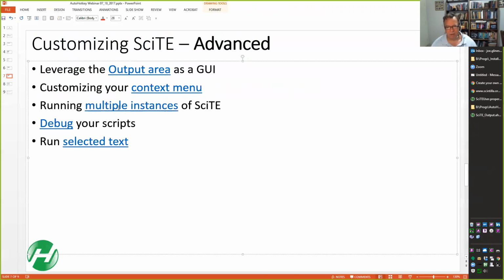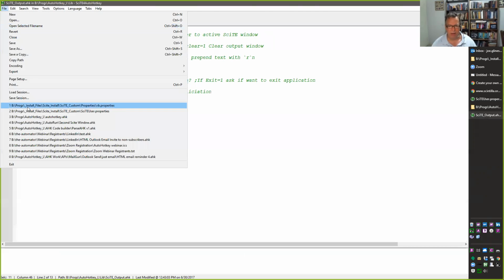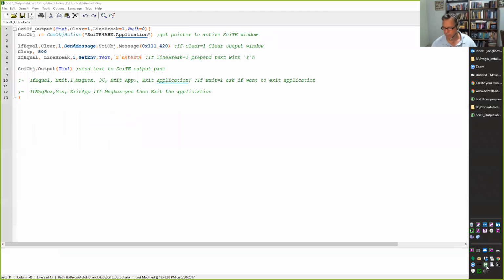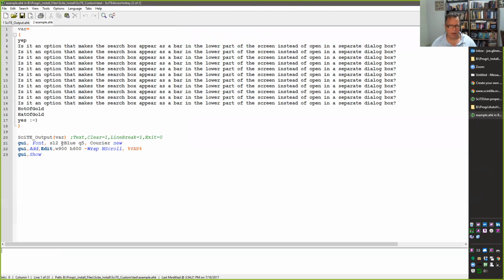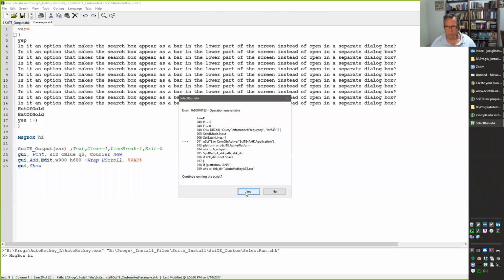We already covered the multiple instances of Site, but I have the hyperlinks here. Like I said, I'll send this out later. Let me do this other one first, and then we'll jump back to debugging, because this one's simple. Let's say I was in my other script and I wanted to just run a certain part of it. So let's say I was testing this, and I had a lot of other text, and I just want to test what is highlighted. Well, I have it where I can hit Control-R, and of course it breaks.